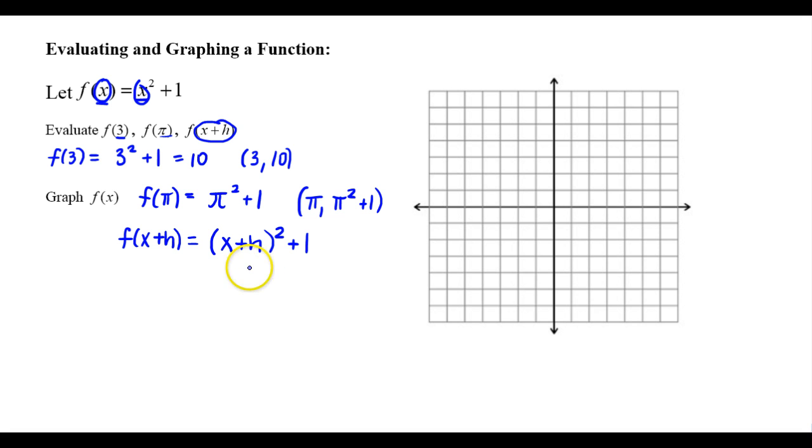So neither of those, one we can't do, the other one we shouldn't do. We should just leave our answer like this. So f of x plus h is x plus h squared as a quantity plus 1. And we really probably wouldn't write this as a coordinate point because they're not in fact numbers. They are only variables that stand for numbers. So now we've evaluated a function for different function values.